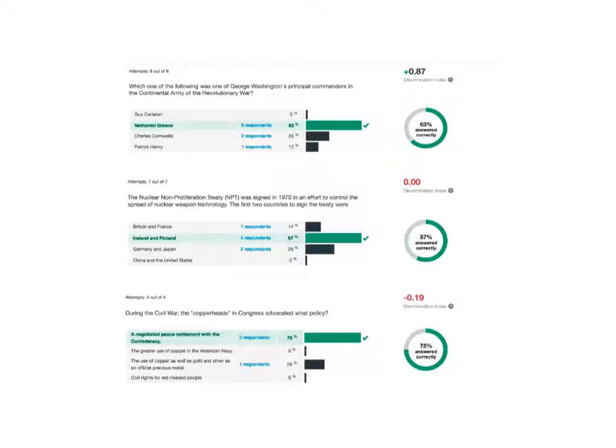If it is a negative index, that means so-called good students may fail in this particular question, and the so-called bad students may get this question right instead. So that may be a trick question, or it's simply a bad question. It does not tell whether students are making great progress in this particular area.